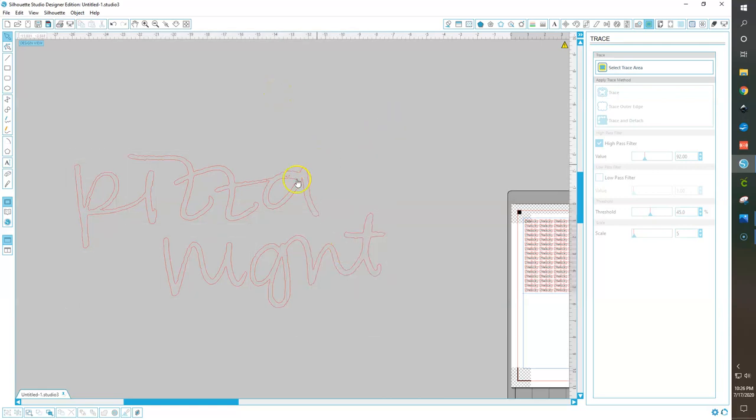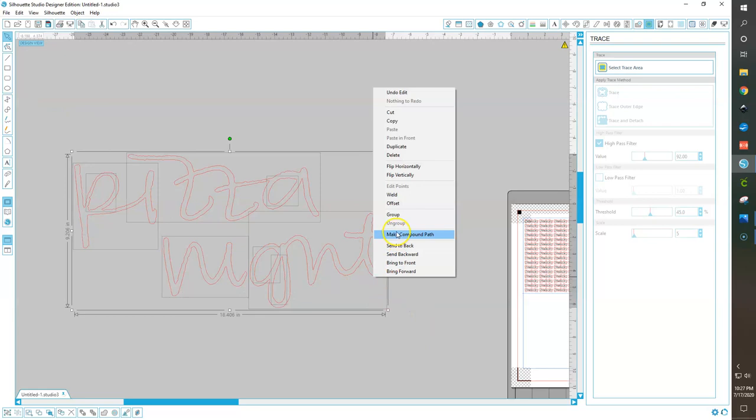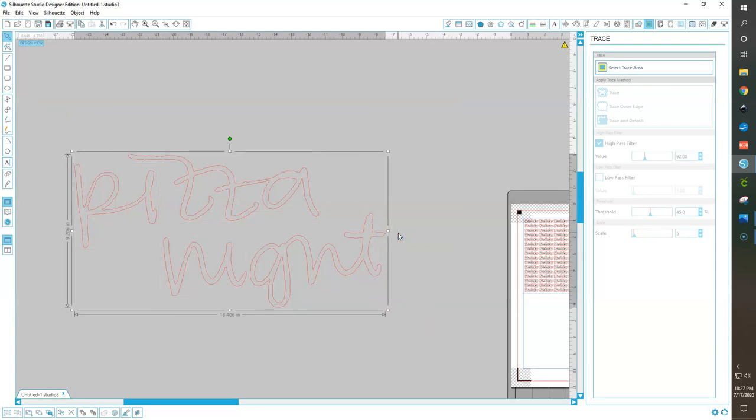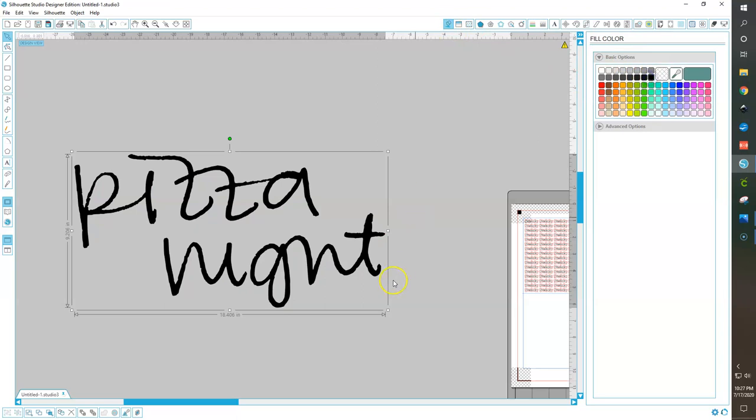And then alternatively to that first option I showed you, we can just select, where'd that other little rogue bitty go? I think he was right here. Yeah. And select what we want to delete. So now I'm just going to click and drag to select everything, right click and make compound path. Then we'll go back up here to line. We're going to change that to transparent. We'll set the fill as black.